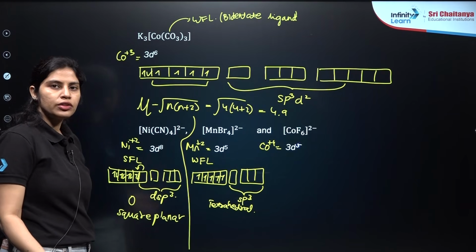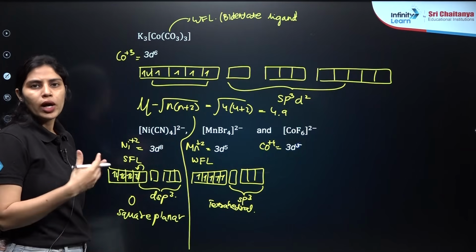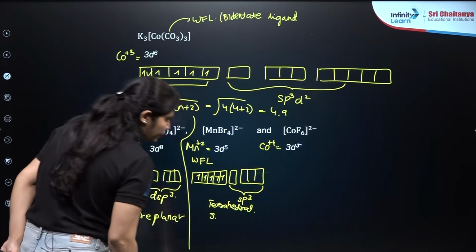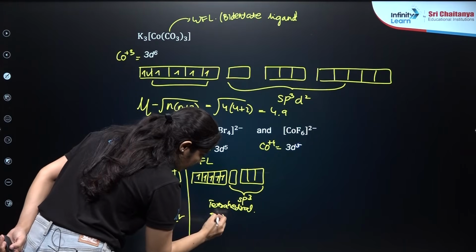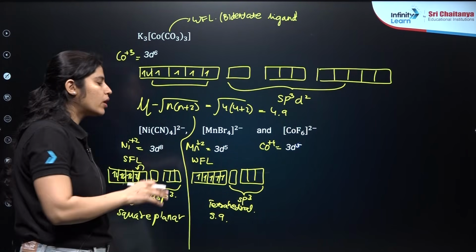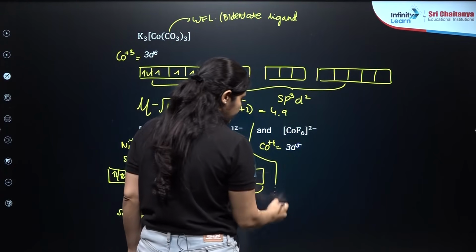This will give you a really nice edge. It is going to save you a lot of time, because why do we have to waste that much time calculating the square root? It is going to be 5 point something, and what is given in the question? 5.9. So absolutely right, no problem. If you do want to do the calculation, definitely go ahead. You are going to get 5.9. Okay, let's look at the last one.